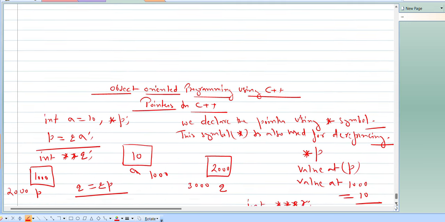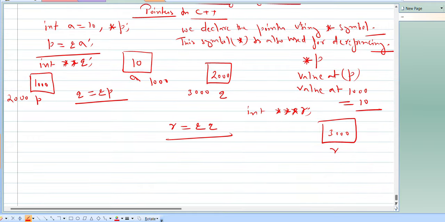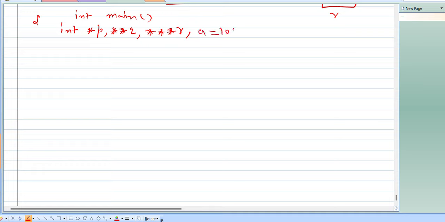So what we have done so far, let me write this properly using code. int main. We have declared P, Q and R, three pointers, and a normal variable A, which is equal to 10.